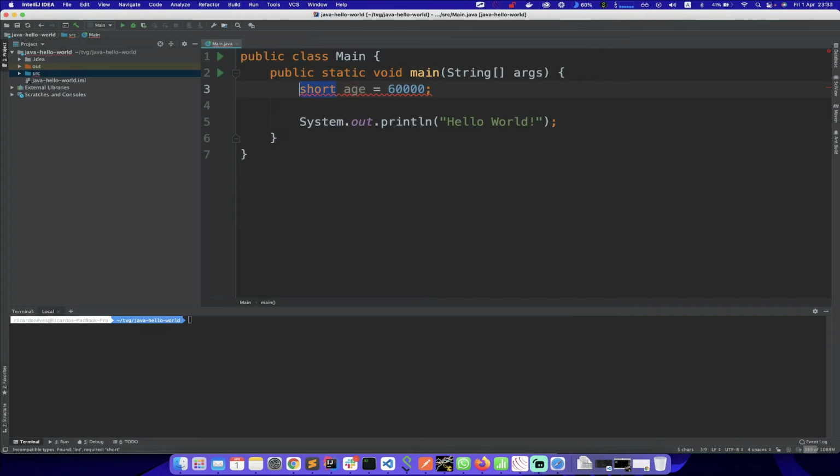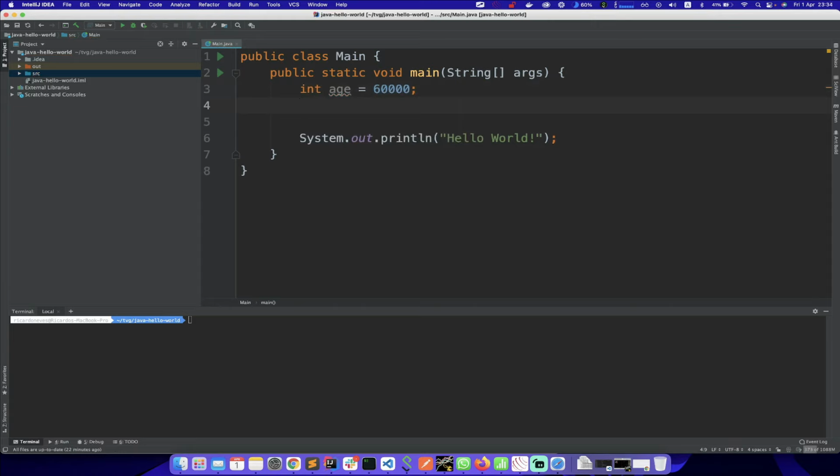You can also have a float, which is a decimal number, which might be your height, for example, in meters. So your height will be 1.7 meters. And you see, this is not right.